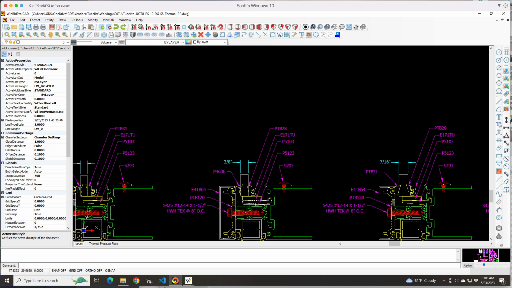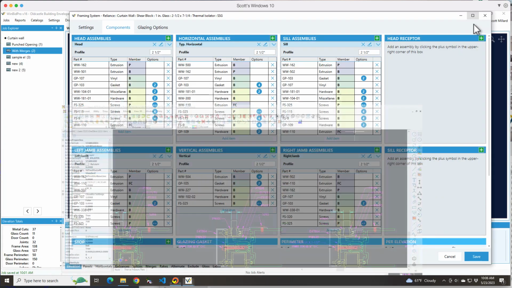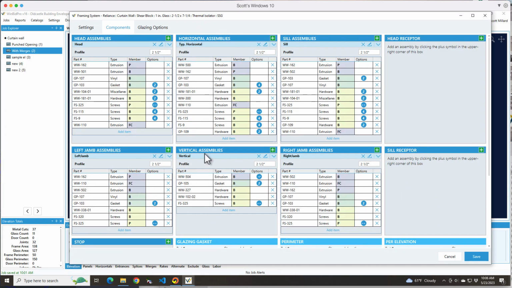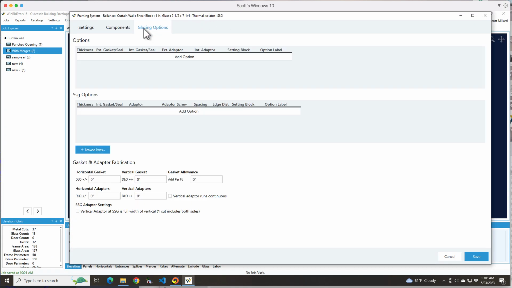So all those different glass thicknesses can be applied to this frame using adapter extrusions and possibly different gasket. So what we've done in version 16 is create the Glazing Options tab, which is right here. So now if I wanted to add the different options, just like in that tube light detail example, for all those different thicknesses of glass, I can do that by just hitting Add Option.